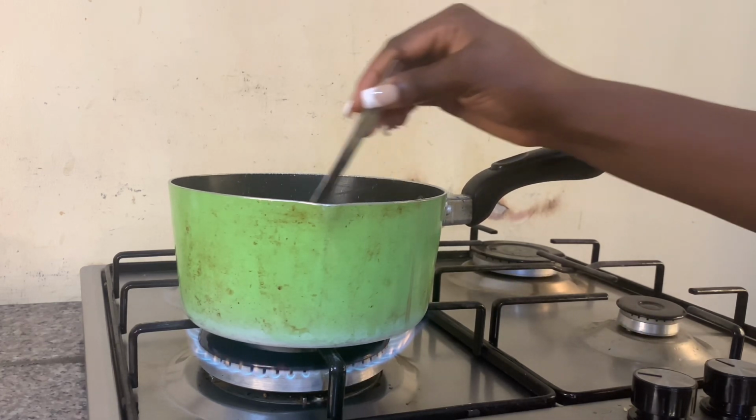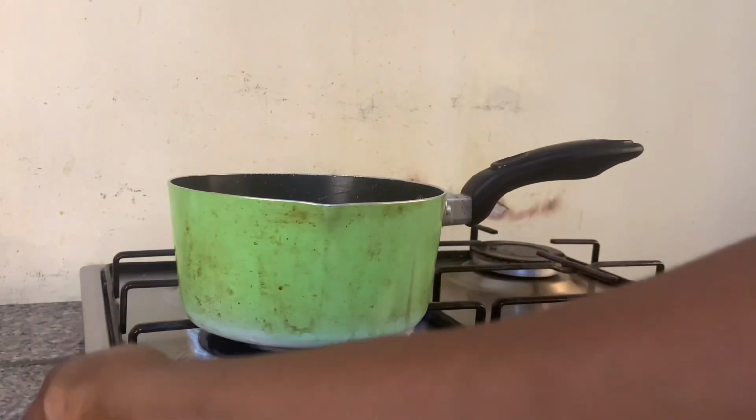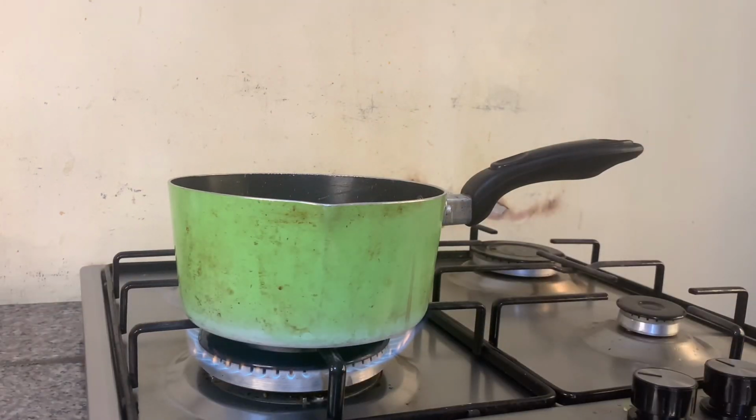So guys, I keep stirring it to make sure that the consistency is giving me what I want, because I don't want to miss any moment in this gel making.